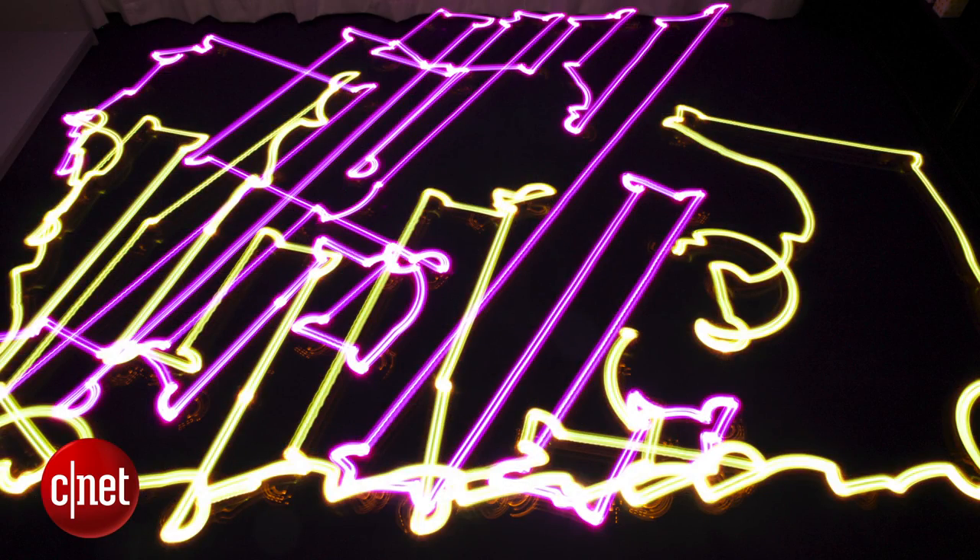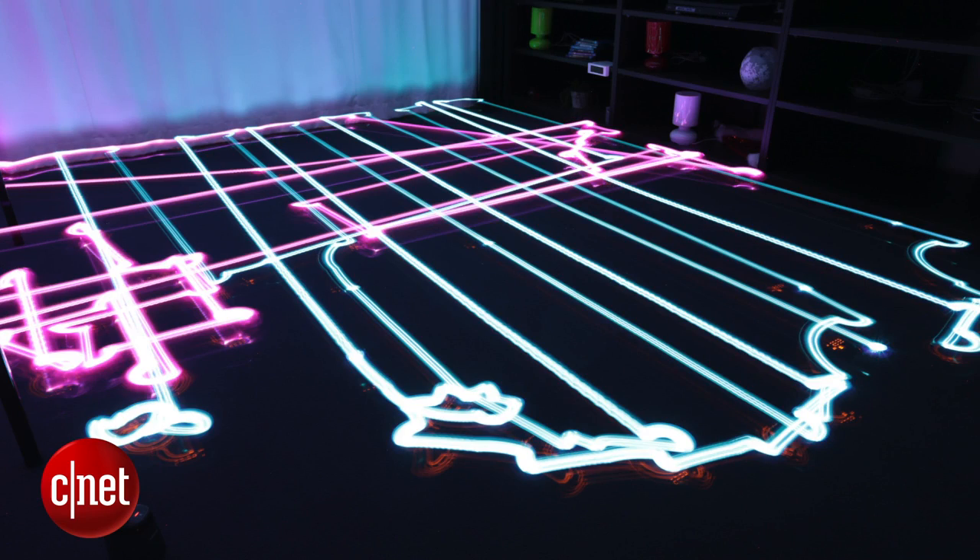So this has been how to do light painting effects with a robot vacuum cleaner. Hopefully you've had fun and it's made you think a bit more about the tools you can use for light painting. I'm Lexi Savides for CNET. Make sure to check out the full text of this tutorial over at the website.